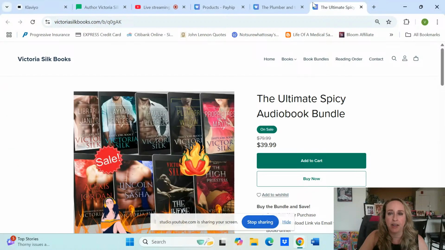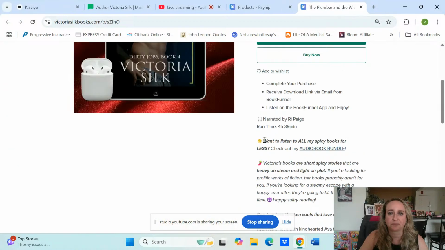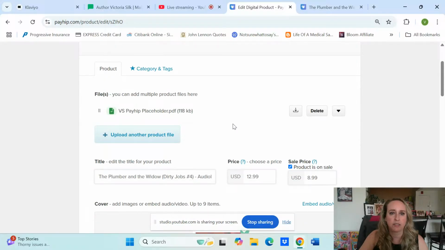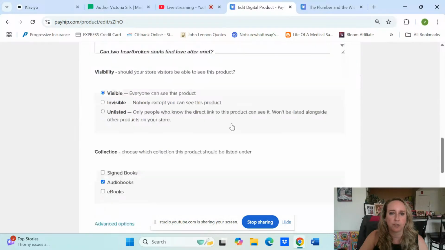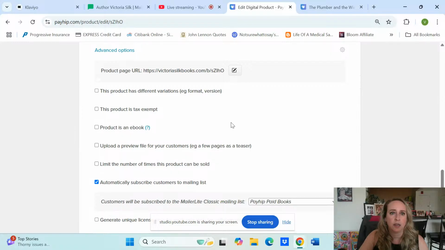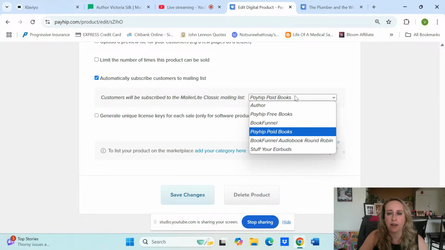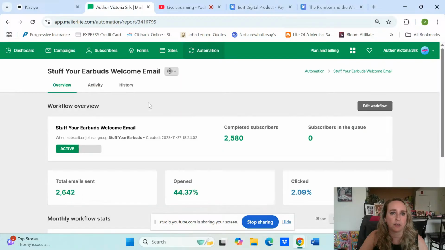set up. But I'm going to make this a little fancier. So what I'm going to do is go into my product and edit it. Well, let's do a few things first. Okay, so the first thing I'm going to change is, right now I have this set up for Payhip, I have all these different flows in MailerLite. Let me show you guys this.